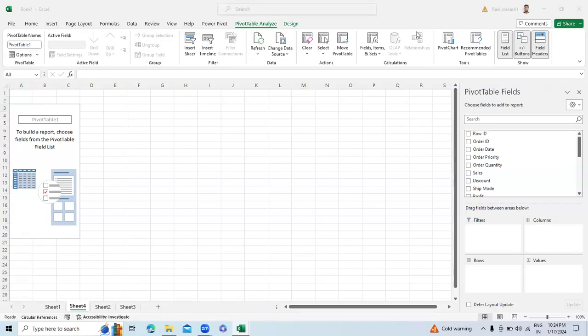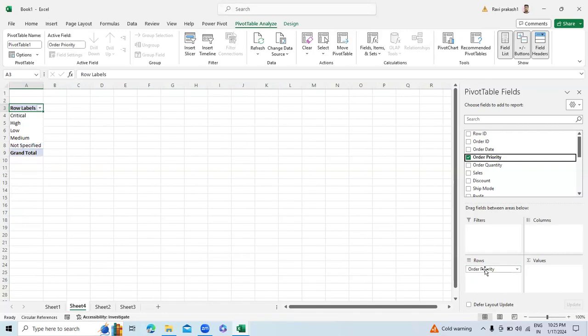Now here in the pivot table, we can see that we have different options, let me just hide. So here we have the Pivot Table Analyze, and the second option is Design. Now of the pivot table, as we saw here, this is your field list, all the columns available in your data set are available here. Now my requirement is to create a summary view as per order priority, right.